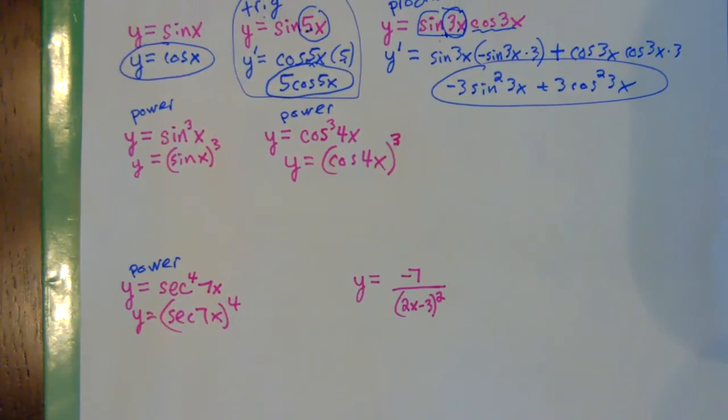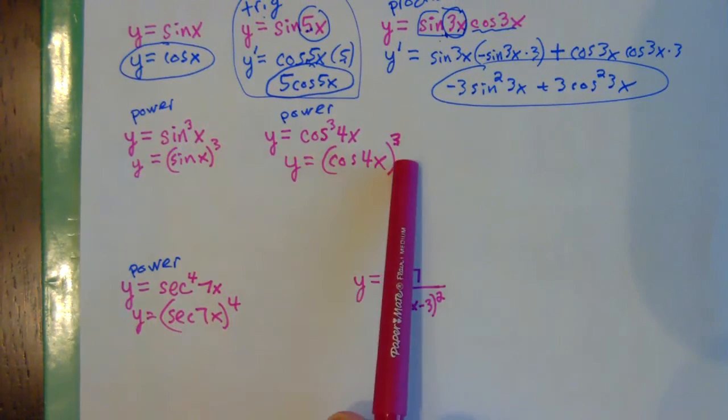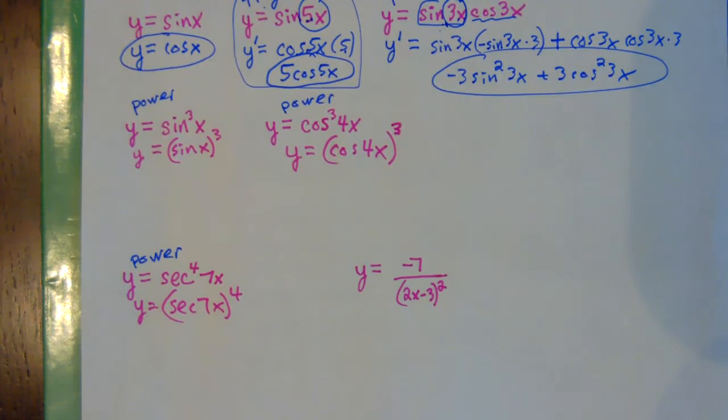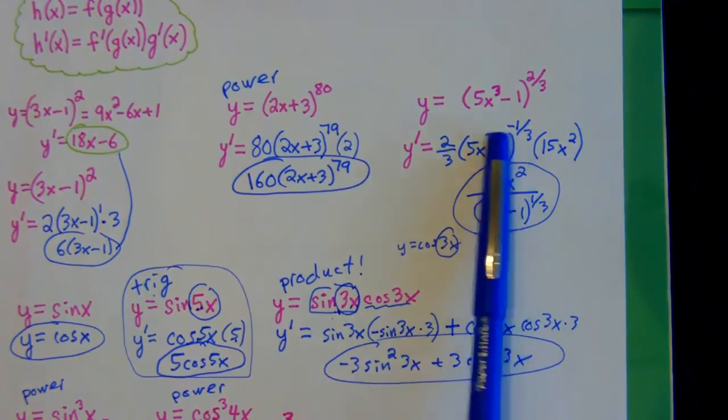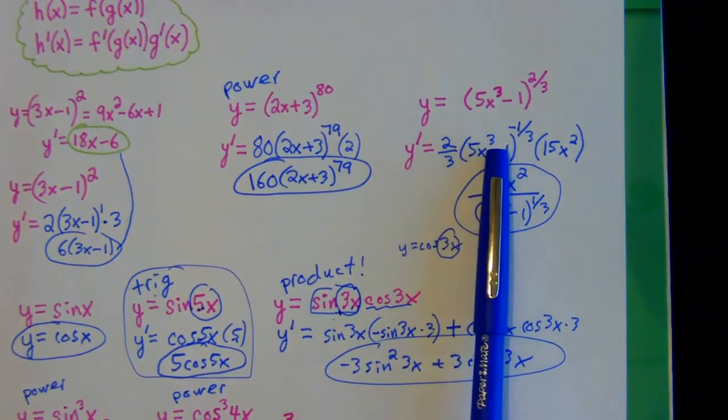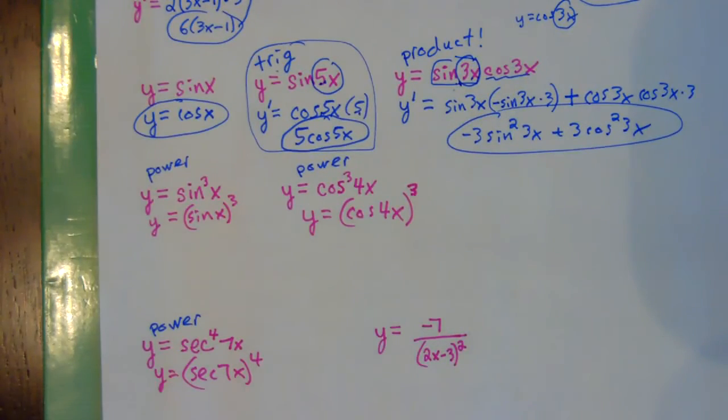Now, eventually, you'll do so many of these, you might not need to do this. Sometimes when I'm making an answer key for a test, something like that, I might just do that to be extra cautious so I don't mess anything up. But especially at the beginning, a lot of people who don't do that end up putting this 15x squared inside there, and they forget to leave that inside alone, right? So you've got to just be careful with this, right?